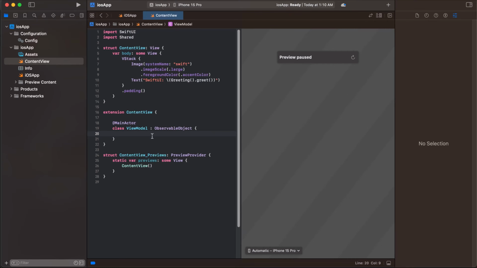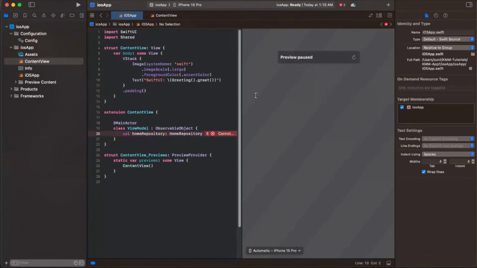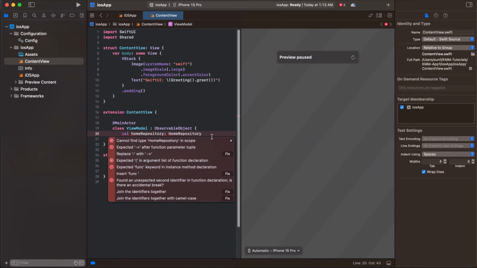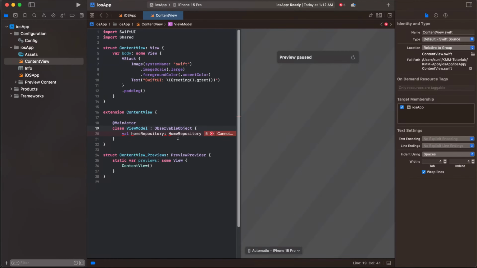So let's use home repository here. It's not picking up the repository, maybe. Yeah, it's not.